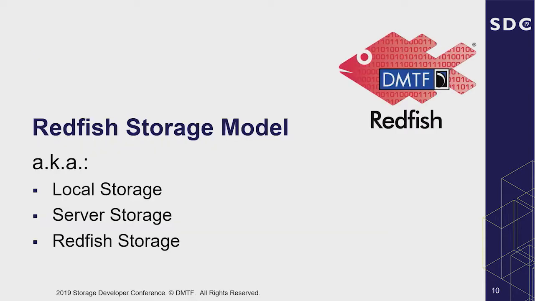right? So the Redfish storage model was really meant to be a local storage model. We started out with something called simple storage. I think it was actually called simple storage. It was just an array of disks, a collection of disks off the computer system, and that's it. That's all you had. It was really meant for local SATA drives, that kind of thing.